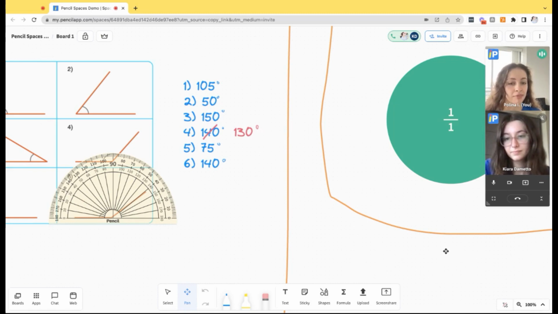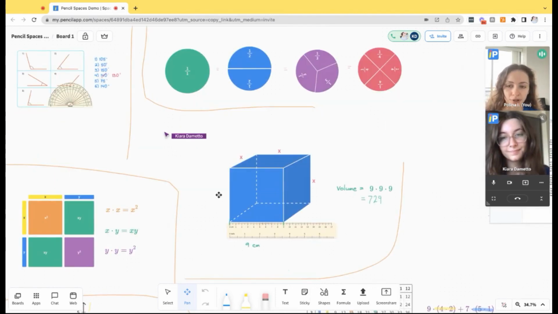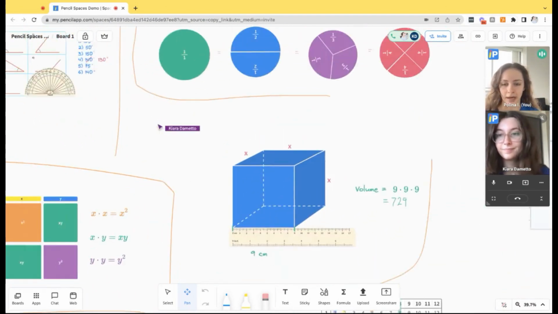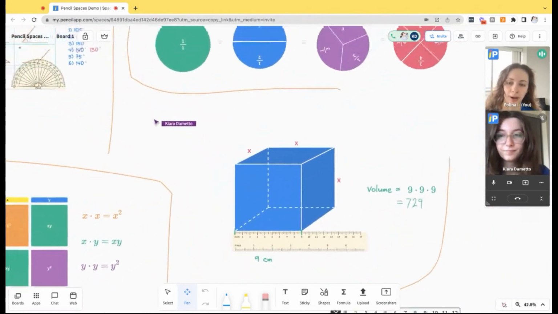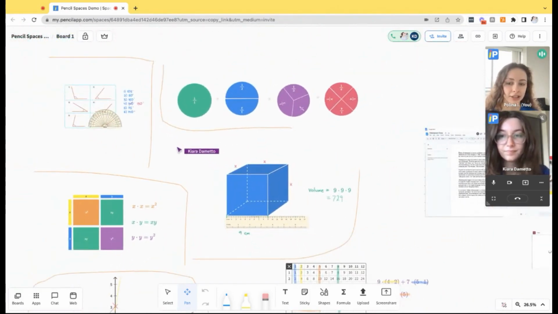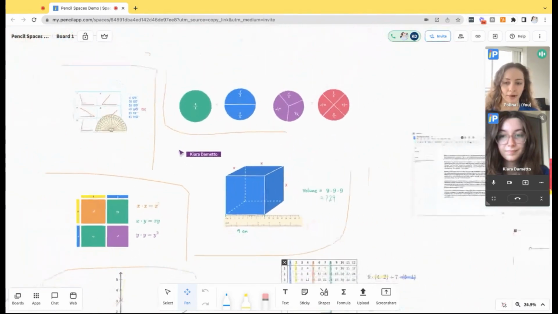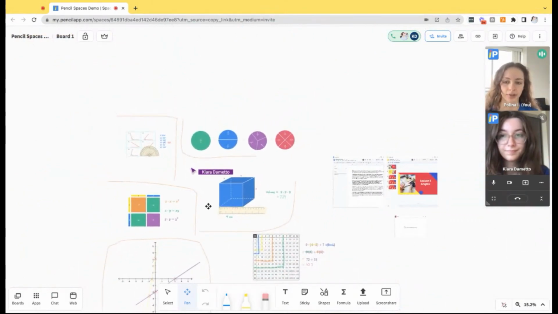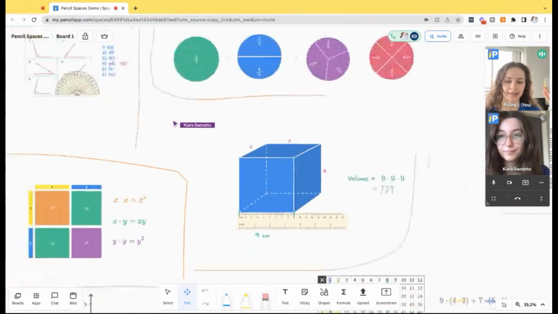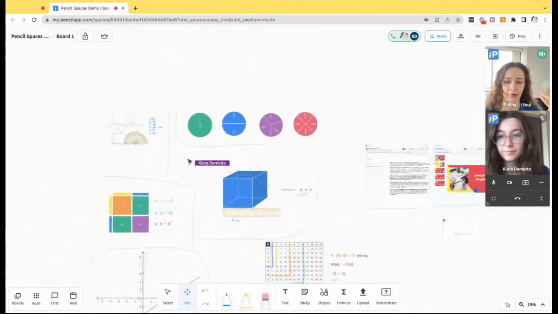To zoom in and out the fast way, use your keyboard. If you are on a desktop computer, if you are on Windows, you want to find the Control button on your keyboard and scroll up or down using your mouse or your trackpad. On Mac, this is very similar, but instead of holding Control, you would hold the Command key. So hold the Command key on your keyboard and use your mouse to scroll up and down to zoom in and out of the whiteboard.